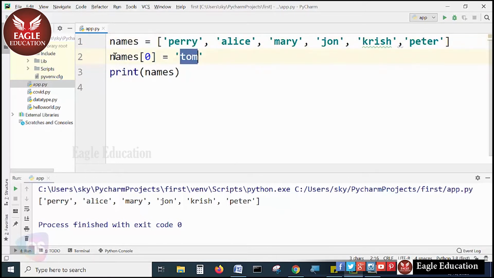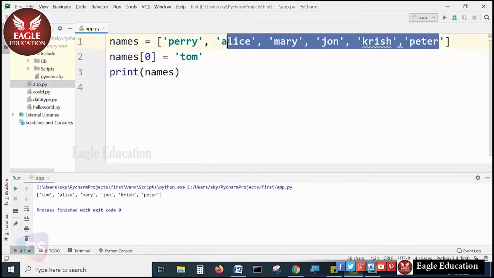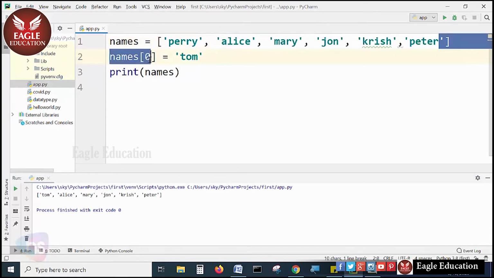Now I am pushing the name Tom into the 0 index position, replacing query. And now see here, the rest of the positions: Tom has replaced query, right? And Alice and the rest of the items remain the same. We can also specify the index position, which position in the list we need to correct, and we can correct the list items as we require. That is a very simple and easy way, and you'll easily get it.